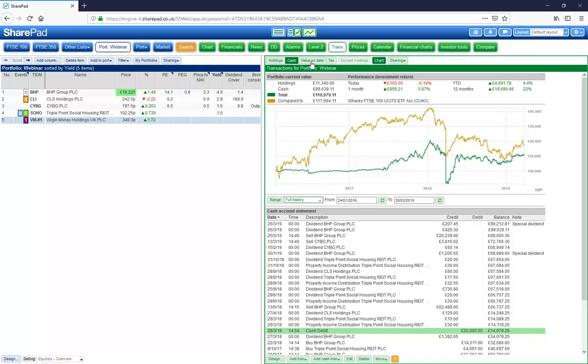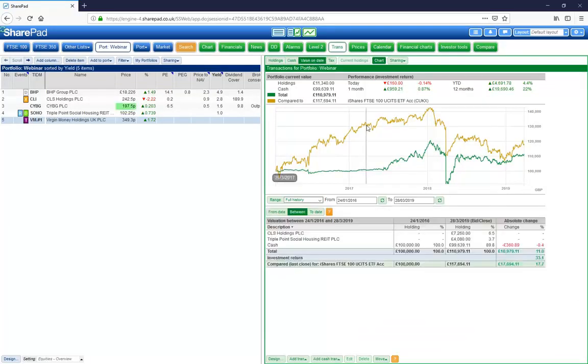Now, if you want to check what your portfolio performance has been over any given period of time, that's where the value at a date option appears. So say we want to check how the portfolio has been performing over the last year.